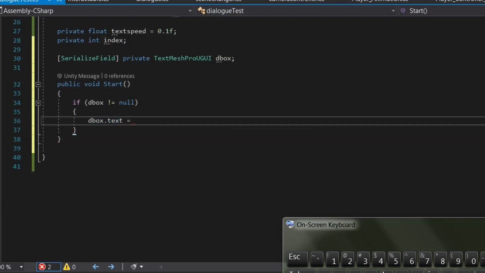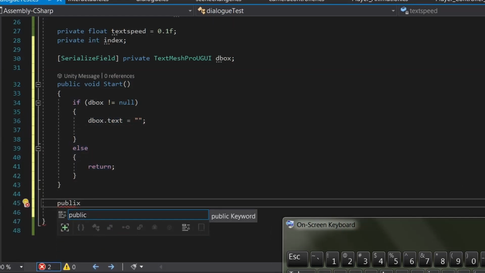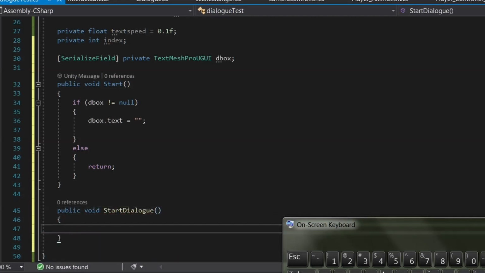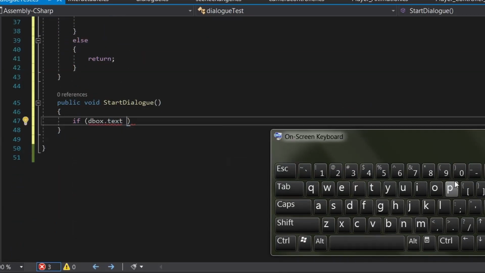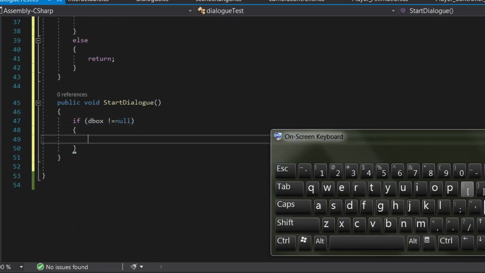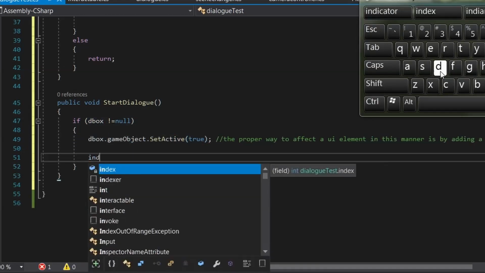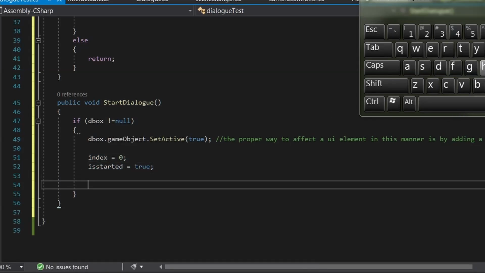Next, in the start method, I clear the text box of any text left behind during testing, and move on to the start conversation method. From here, I check for the existence of the text box, and if it does exist, I activate the text box. I set the index to 0, and I set is started to true.